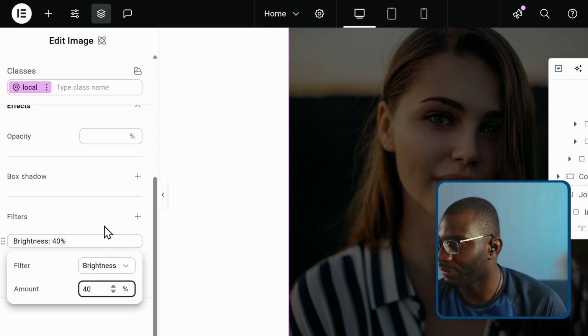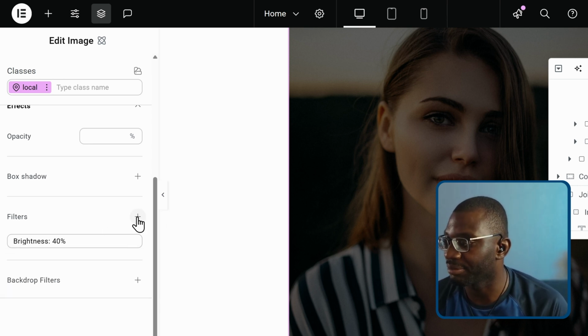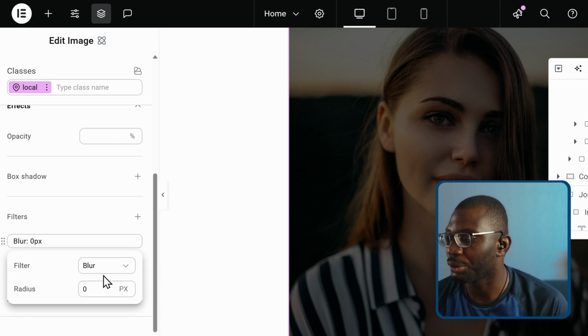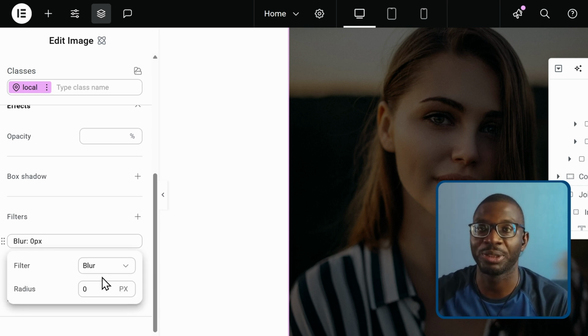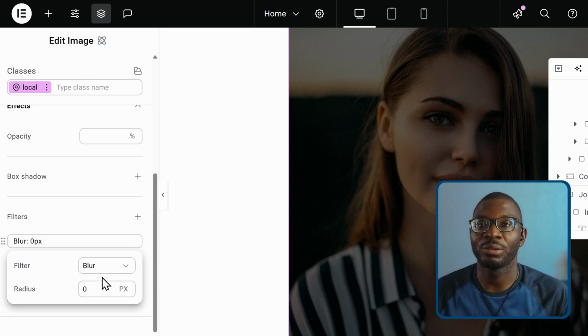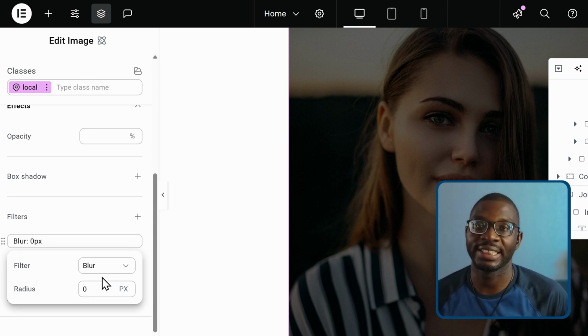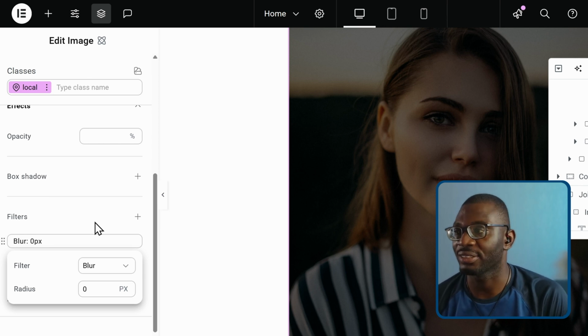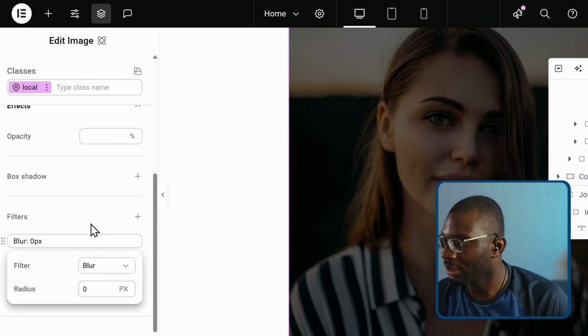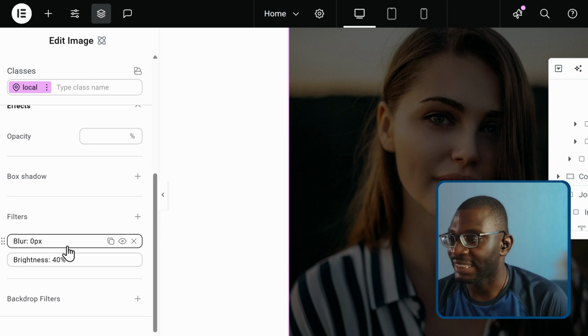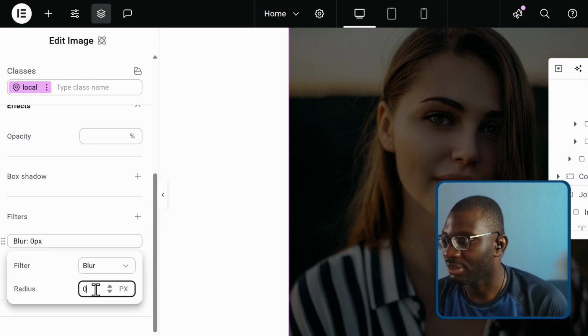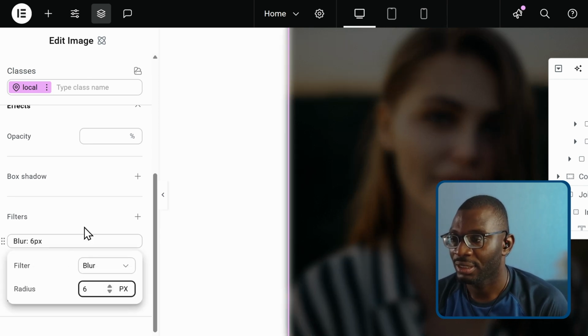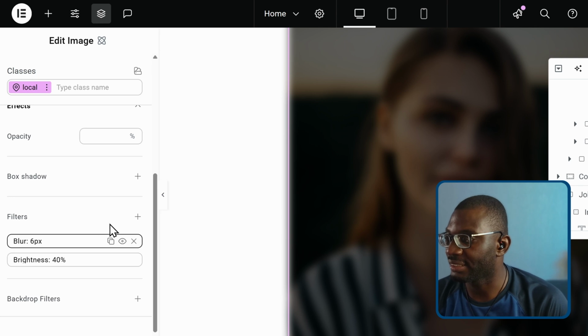Basically, all you have to do is just keep clicking the plus icon to add more. So you can layer them one on top of the other. It's not only one fixed value, you can have multiple filters. They're all CSS filters. You can learn more about CSS filters from the MDN docs. I'll leave a link to it in the description. And basically that's it. So I can apply some blur. Then I've applied some brightness reduction.